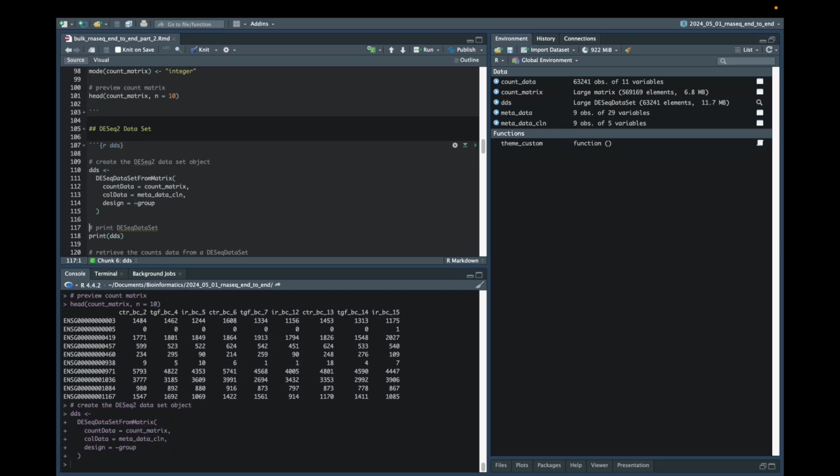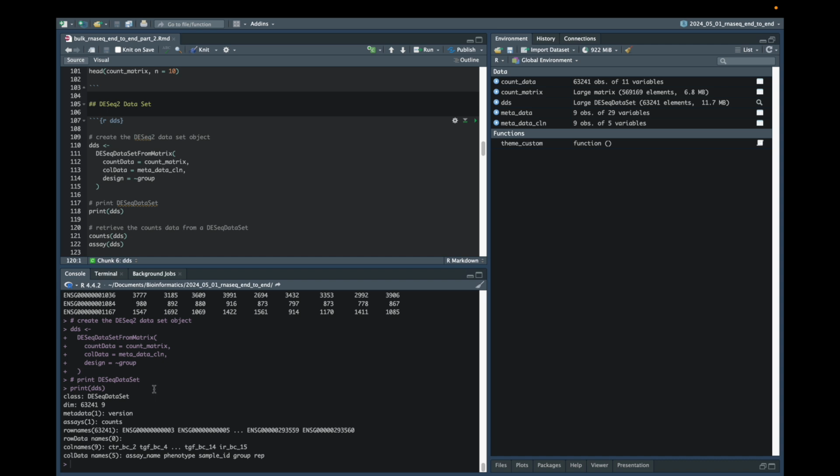So if we run that, we can now see that we have this object, dds, which is of class DESeqDataSet. The readout gives us the number of rows and the number of columns contained within that dataset. It also tells us which objects have been stored within the assay slot.